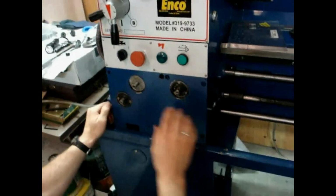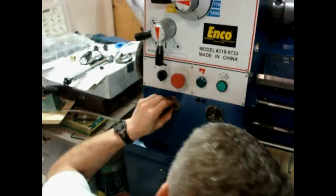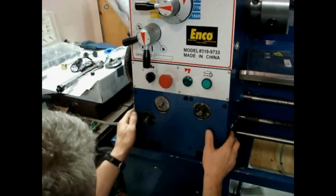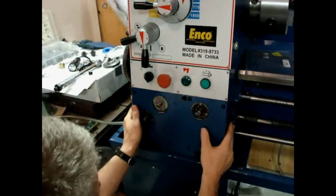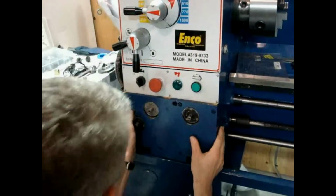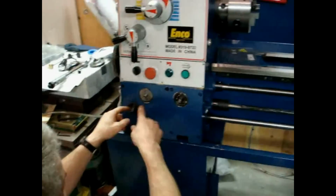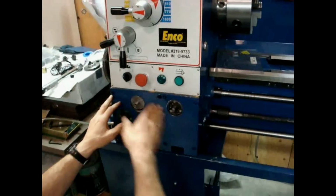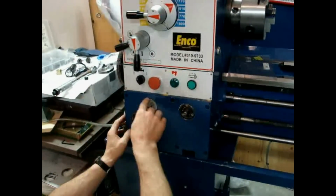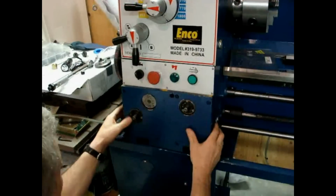Now, it's probably a good idea to index these and make a note of where they are, because you're going to have to put them back. Just so you know, this is not going to be accurate, because one of the reasons I'm taking it off is because I got it on wrong, because I didn't index those. So now, when you take this off, see, I'm just pulling it straight out, because these shafts are connected to, this is connected to a gear here that swivels back and forth with a brass shifter. This one here is actually connected back in the back there and will not come out with this one.